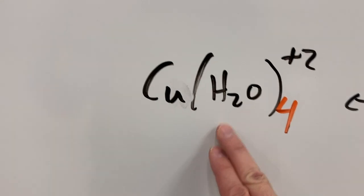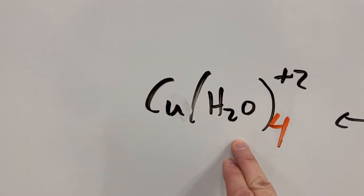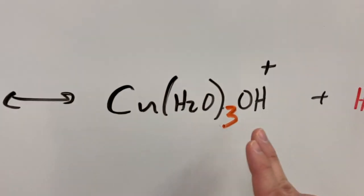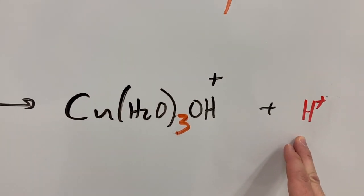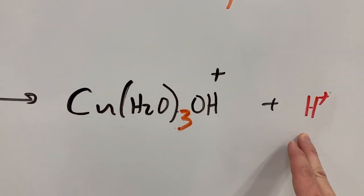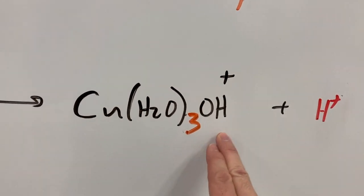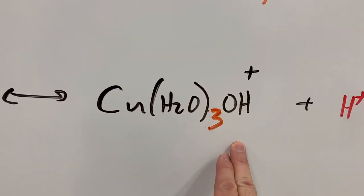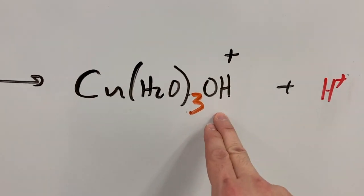And what happens is the hydrated copper, one of the water molecules, one of the bonds that holds a hydrogen is destabilized and the hydrogen pops off. When the hydrogen pops off, you no longer have 4 complete waters. You have 3 waters and the remains of that 4th water. And that's why the formula changes, because you can't write it as H2O4 anymore. You don't have 4 waters, you have 3 and what's left over.